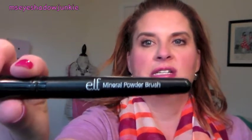Then moving on, I go to my bronzer next. And I normally use my e.l.f. Mineral powder brush. It's $3. And it's just like a little rounded brush. If I don't use that, then I use the Real Techniques contour brush. I believe it came in a kit as well. It's just a rounded brush as well. So I think either one of these gets into the contours of your cheeks. It goes up and around and down your jawline as well. So both of these are about the same shape and size. This one is $3. That's the reason I love it as well. It cleans up really well. They're both dirty. They need to be cleaned this weekend.